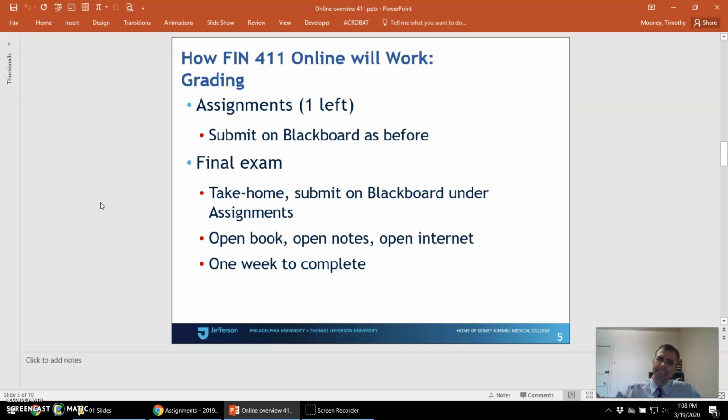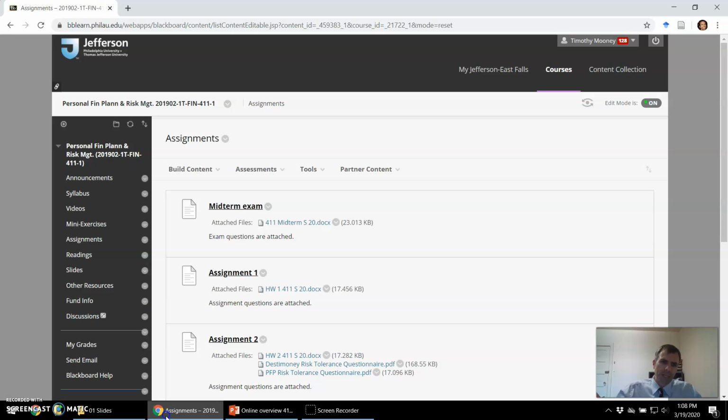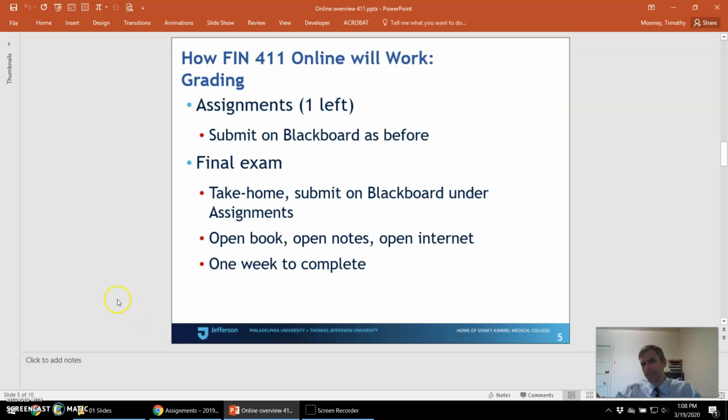Our one remaining exam will be pretty similar to the first one, where you can use your notes and the internet and the textbook to complete the exam individually. Usually what I do for the final is I'll put it on Blackboard again under assignments. We'll see the final exam here when it's time to take it. And then I usually give a week from the last class meeting to complete it. It shouldn't take you a week working solid to do it, but you'll have a week to do the exam. All right. So more to come on that as it approaches.